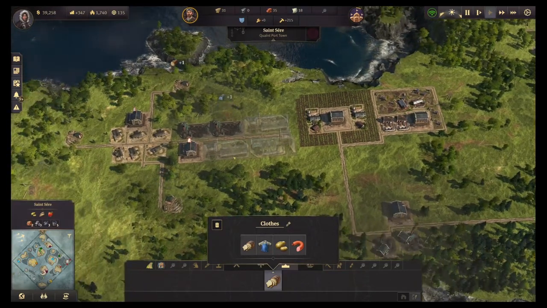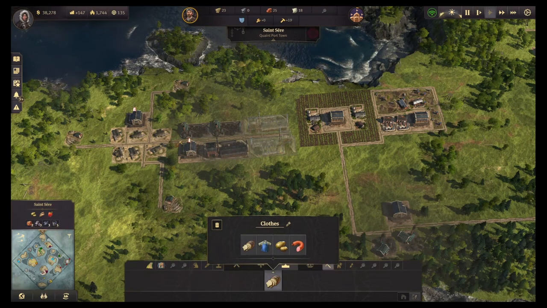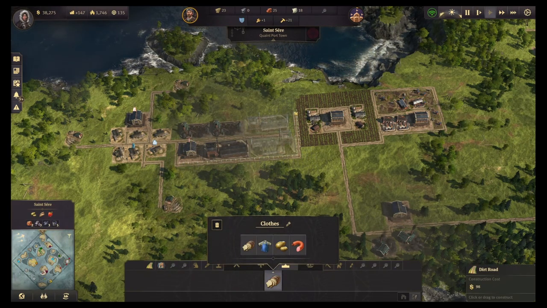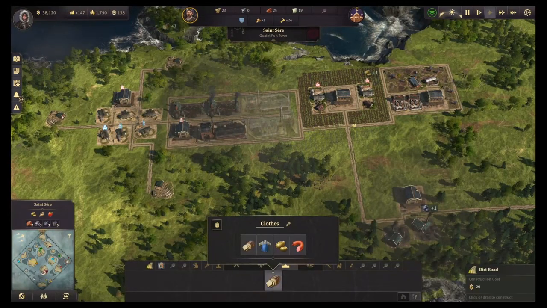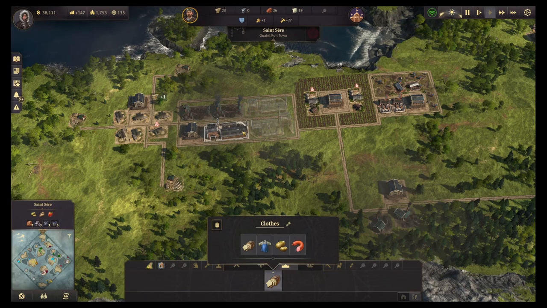Now we've got 215, so we can now actually start to get the steelworks, and that will be really nice for us. So let's just do this. Don't know why it's complaining. Oh, no connection to harbour. Sorry about that. You do now. Right, so perfect. Now we've got our first steelworks properly up and running in the way I want it. We can start to produce.